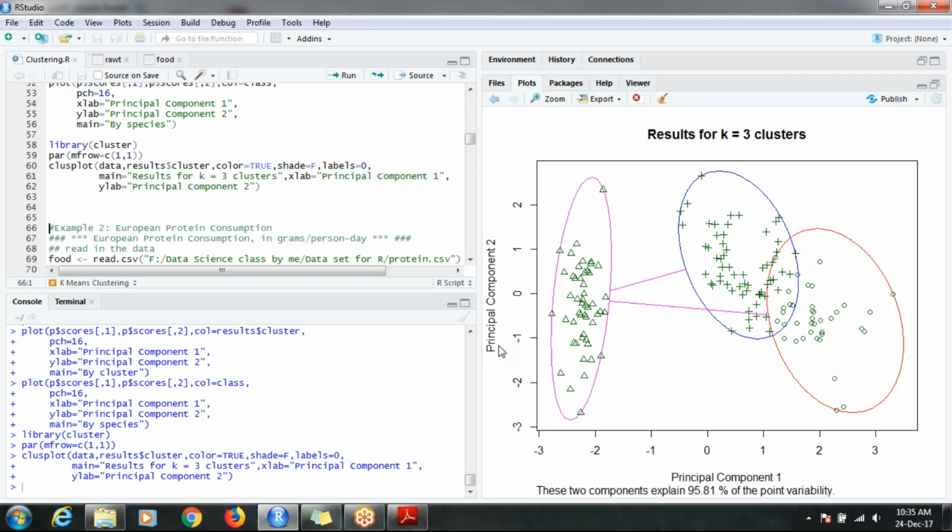If we have a lot of variables and only two variables are not appropriate to represent the entire structure of the data set, then principal component analysis will combine the information of different variables into a single one. So these two components will explain 95% of the variability. How it works, we will come into detail in the next class.